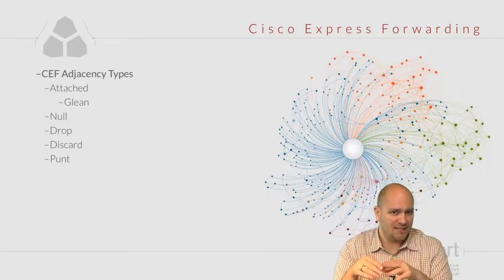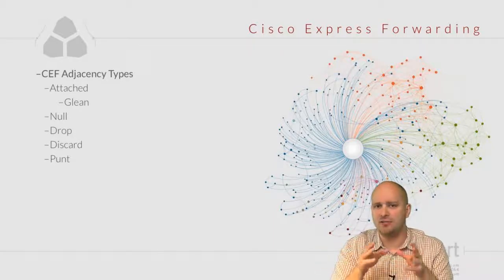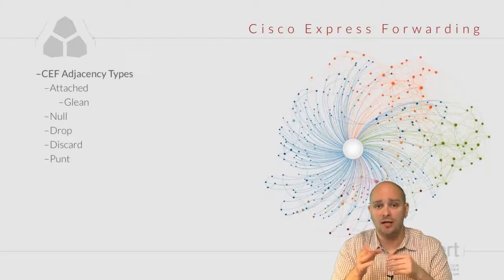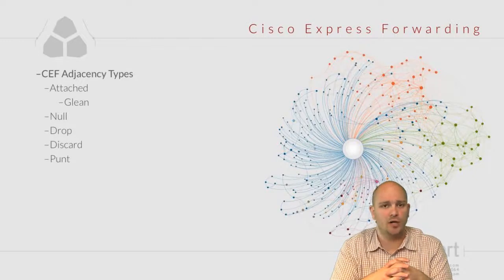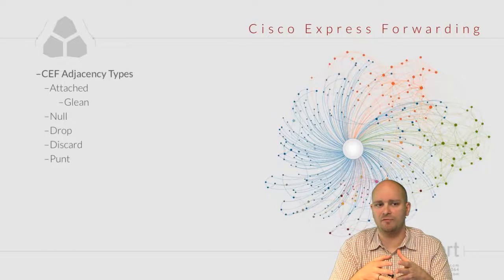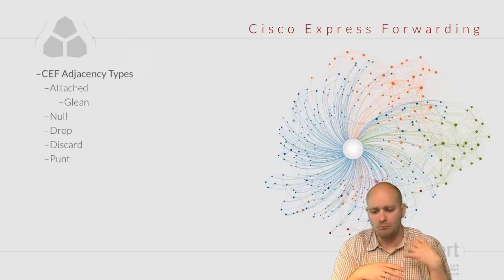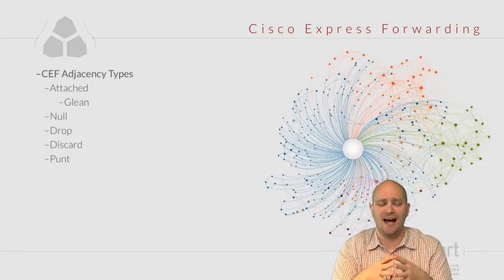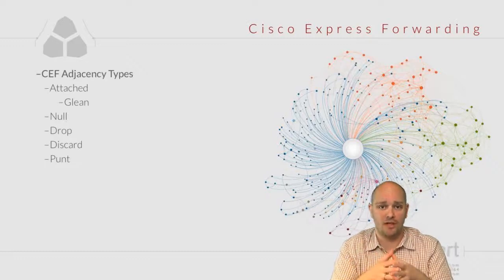The discard adjacency is the adjacency that discards the traffic as the result of a certain feature being configured, like, for example, an access list applied on an interface. So the drop adjacency is dropping the traffic as the result of something not quite being right, like, for example, the incorrect protocol header in the traffic, or the interface suddenly going down and we lost the adjacency that we had at that very instant.